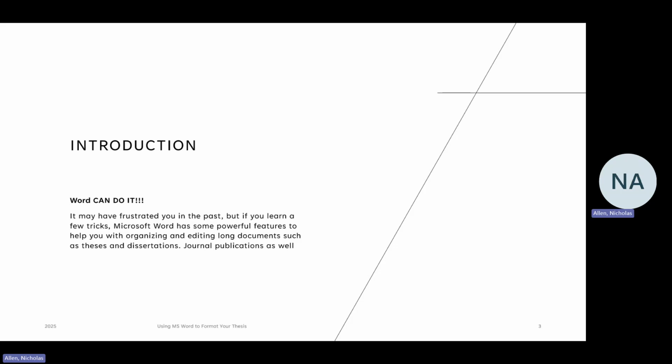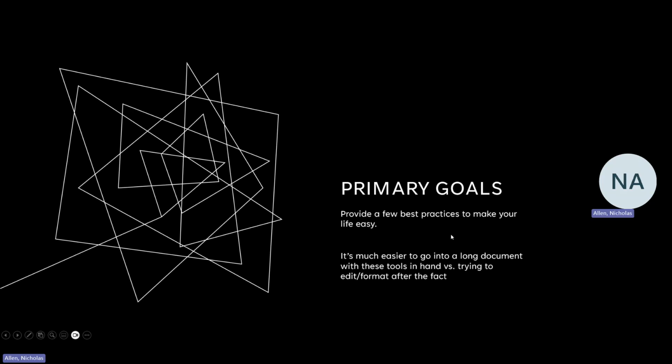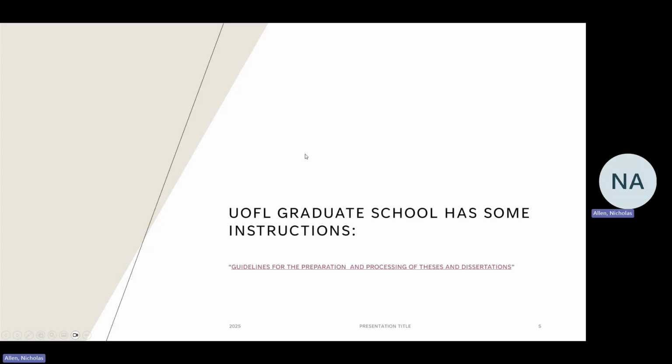And I want to say that this is not only for thesis dissertations, but also for if you're writing a journal publication. Once you learn to use the style engine that's built into Word, usually you can get a template from the journal you're working on and figure out how to fit your stuff within the style that they create. So it's really a best practices presentation today. Certainly not the only way to do it, but some of the tools that I'll show you today are the ways that I've learned how to do it, especially when your document starts to get kind of long.